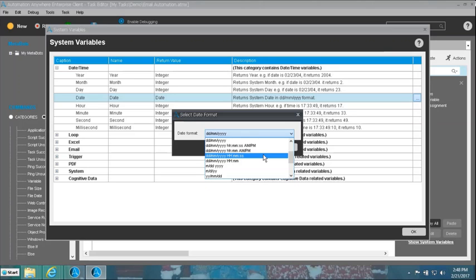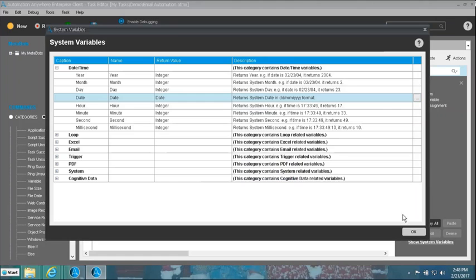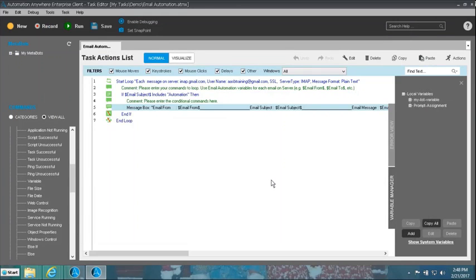Hours, more reliability. But I personally prefer to keep day as the smallest unit over here. Depending on your requirement, you may plan to use hours and minutes also, but I've already given you the limitations. So you must choose your format very carefully, because whatever is the lowest unit in your format, if it is seconds, then comparison will happen on seconds basis, and so on. So I'm going to choose the format with just day, so that comparison happens on day basis, and that is basically what we are looking at. This is something that we need to ascertain before we proceed with the next action at hand.